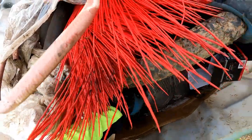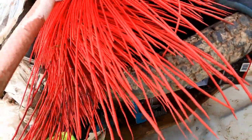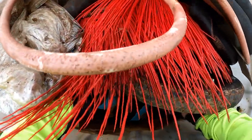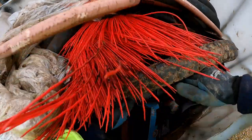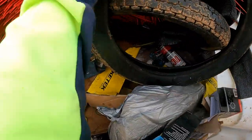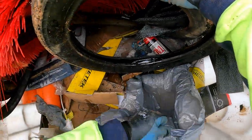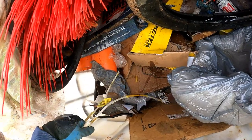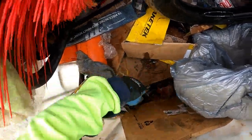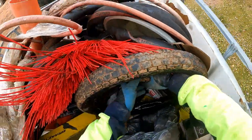Nothing there. Where'd that go? Where'd it go? There it is. Got brass bits in the end of that. What have we got here? An office strap, an elastic one. There's a can there. Gotta be able to get it.